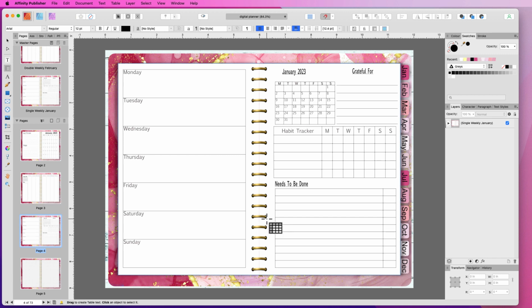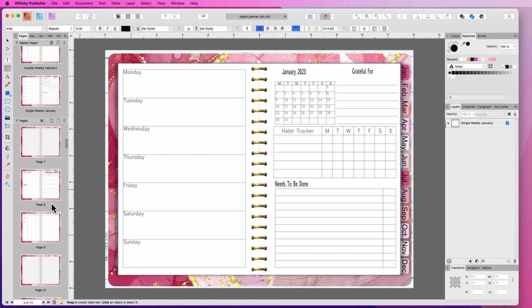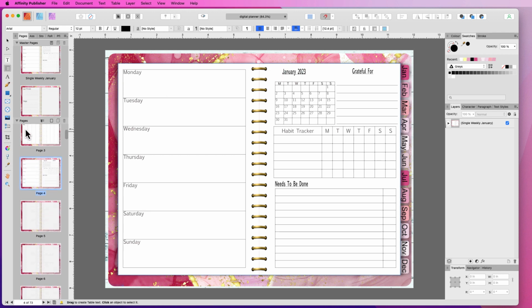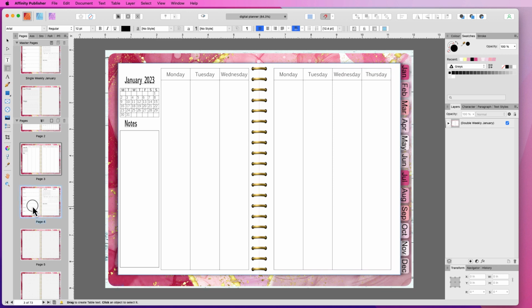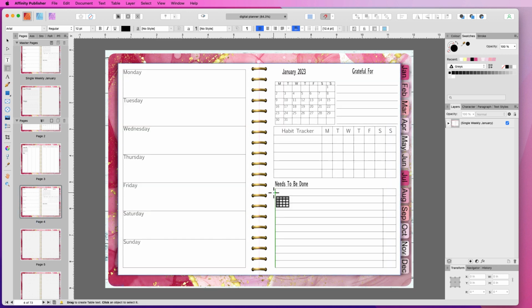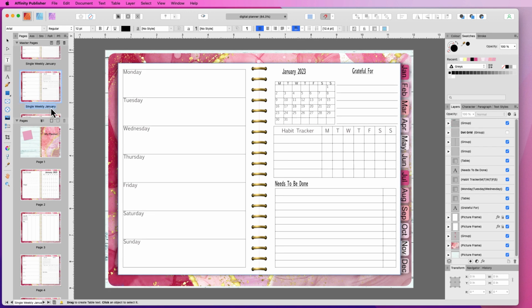So you've now got a choice that you can put between a single and double weekly spreads. If you're going to keep this like single weekly spread, you'd need to go and create 12 different masters for the different months. So for February, January, and all sorts, but you could just duplicate the exact thing and just change the calendar. And again, like I say, you could keep it with the double weekly spread as well. The choice is yours. So to do it for February, what you need to do is duplicate the single weekly January spread and then change that name as well.